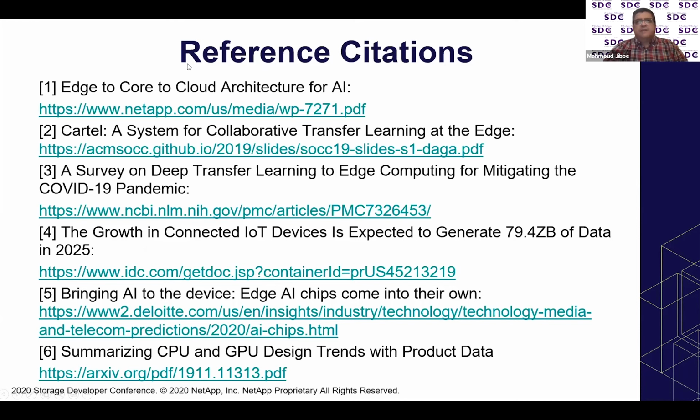For references, we listed here all the references that have been used. Very good articles to refer to. We referenced them in our presentation, and they talk in detail about certain areas we didn't cover, assuming that there is some level of understanding of AI by the audience, and that's why we tried to spend more time on the concept of the idea. But these are references provided for you.